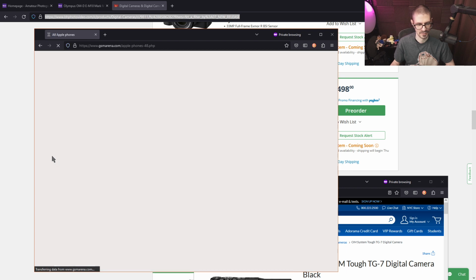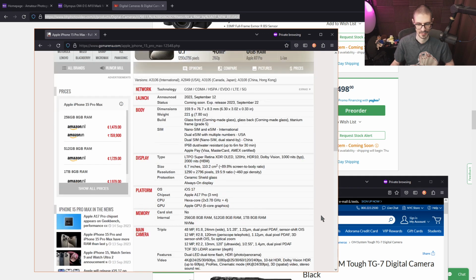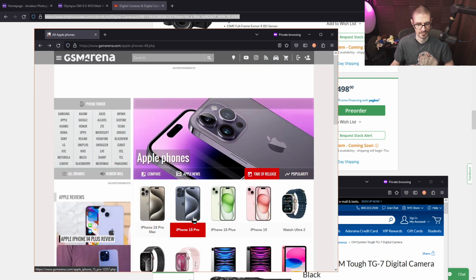I don't know what Apple is in here. So I do have information. That's not bad. So Apple tends to just not tell people what's in it, or at least makes it really difficult to find that information. So there's a 15 Pro Max, which is physically larger, I think. You can see the size of the lenses.